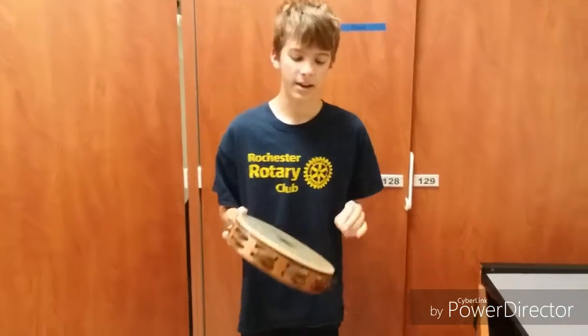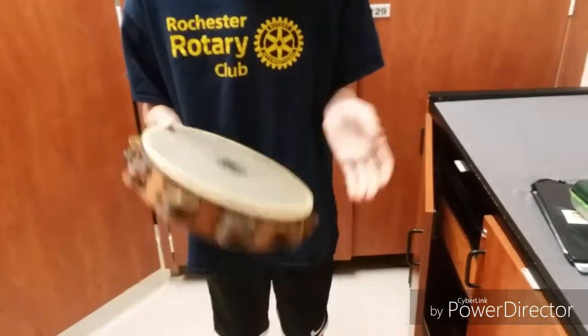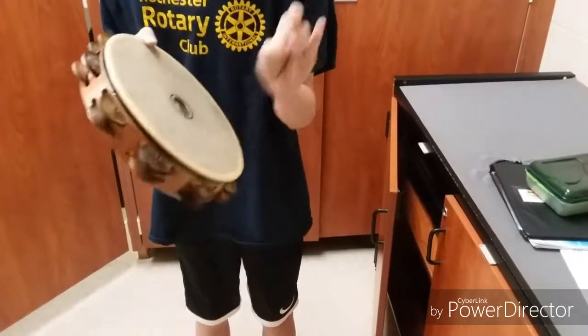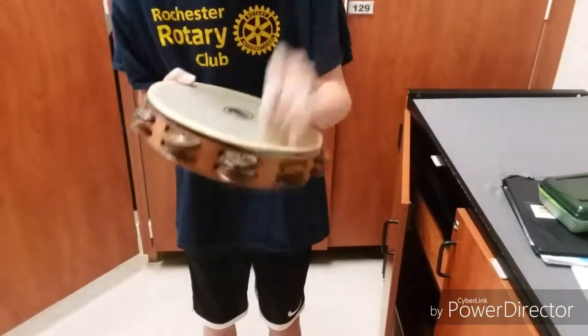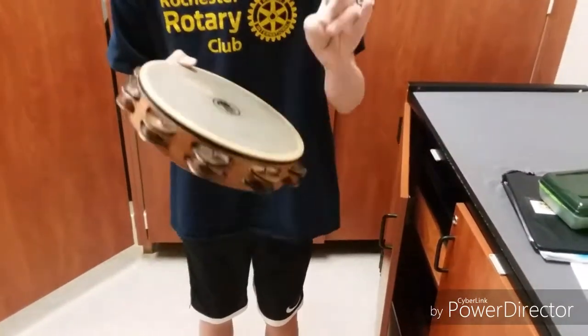This is the tambourine. Now, never hit it in the middle because it has too much ring to it. It's always best to hit it on the side with a llama shape on your hand, like this. And don't hold it up like this because it'll ring. So you want to hold it like this. You want to mute it, place your fingers on the bottom like this.